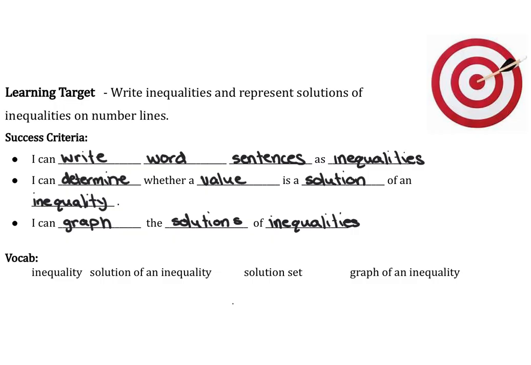Our learning target is to be able to write inequalities and represent solutions of inequalities on number lines. And our success criteria is: I can write word sentences as inequalities, and I can determine whether a value is a solution of an inequality. And finally, I can graph the solutions of inequalities.